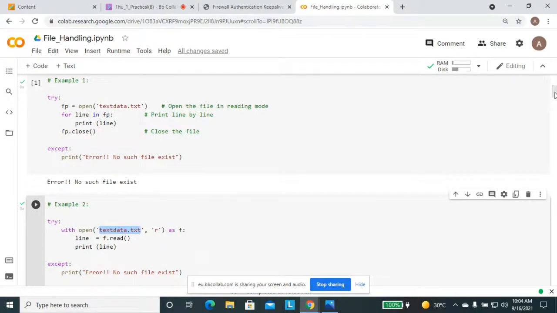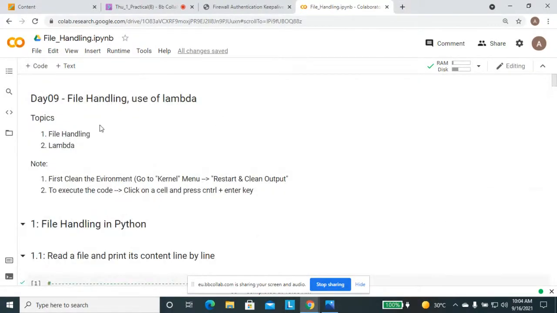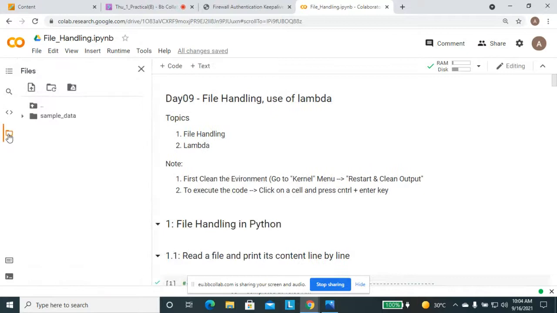So what we have to do for that, we have to import the file in the Google Colab because we are reading some file. In order to upload any file in Google Colab, on the left there is one box, that is the files. So click on this option.